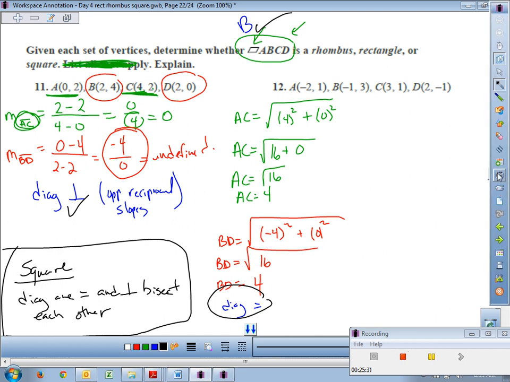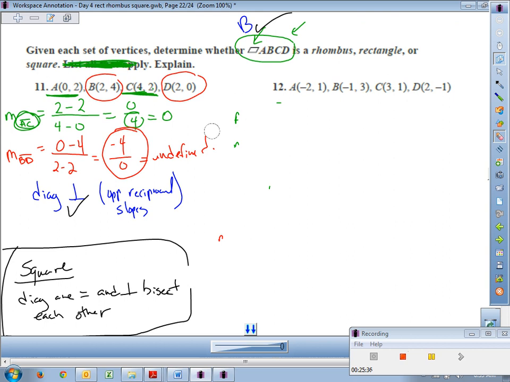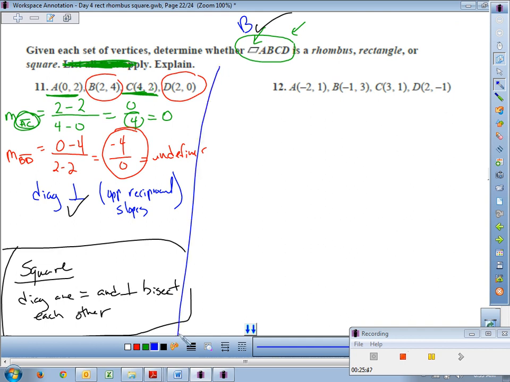Let's just do one more and then we'll call it a day here. So let me erase this. And here's what we want to do. Let's do like a rhombus test right here, and let's check to see if the diagonals are perpendicular. So let's find the slope of segment AC. This is where you got to really take your time and not make a sign error, because if you make a sign error during this, it's going to screw everything else up.